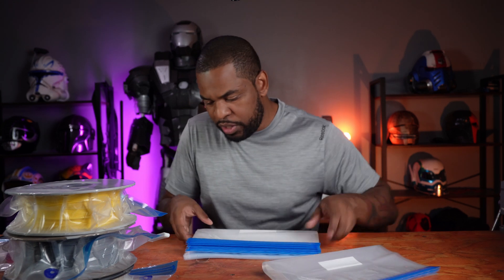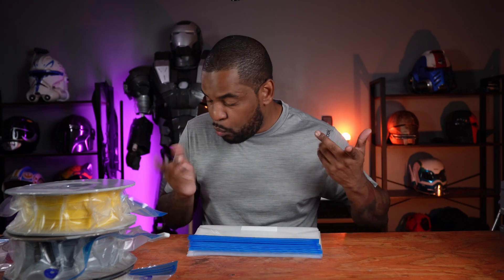I live in the South, so my spools probably collect a lot of moisture from the humidity outside. With these bags, I have maybe around 10 spools and this will cover that tenfold. Very inexpensive as well, and I think they're well worth it for the price, especially if they keep your filament dry. That is a great buy.